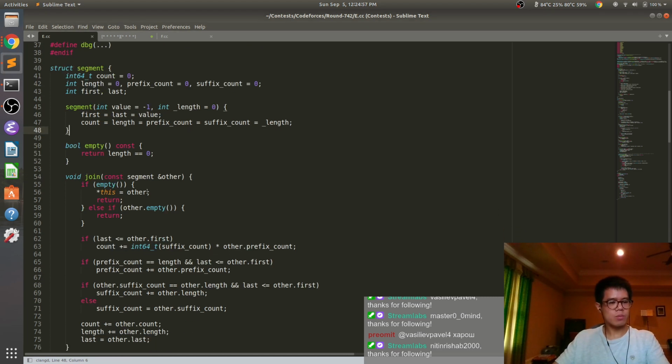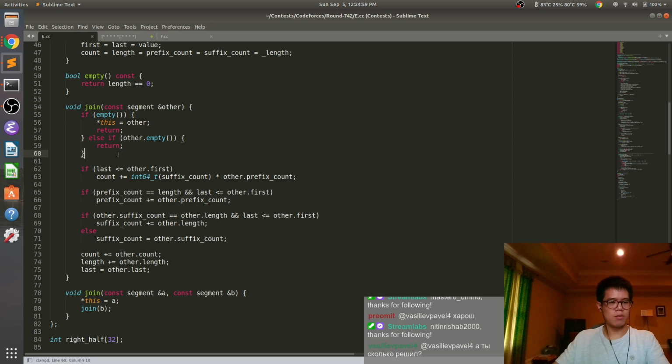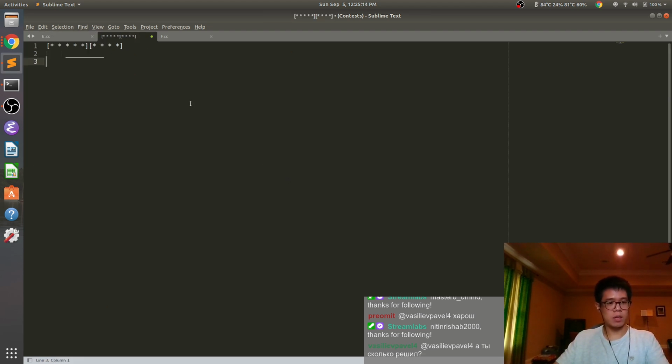So basically all the logic is here. First of all, if either segment is empty, then skip it. Now if both segments exist, we check if last is less than or equal to other's first. Other is on the right and we're on the left. Then our count adds our suffix count times the other prefix count.